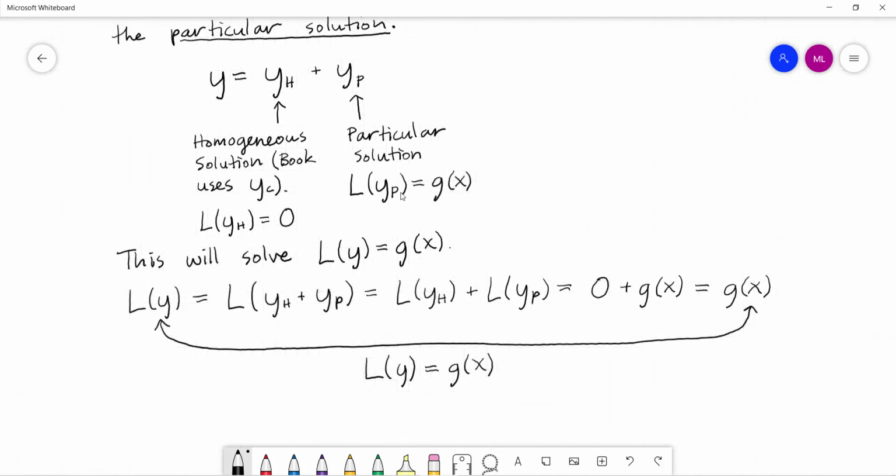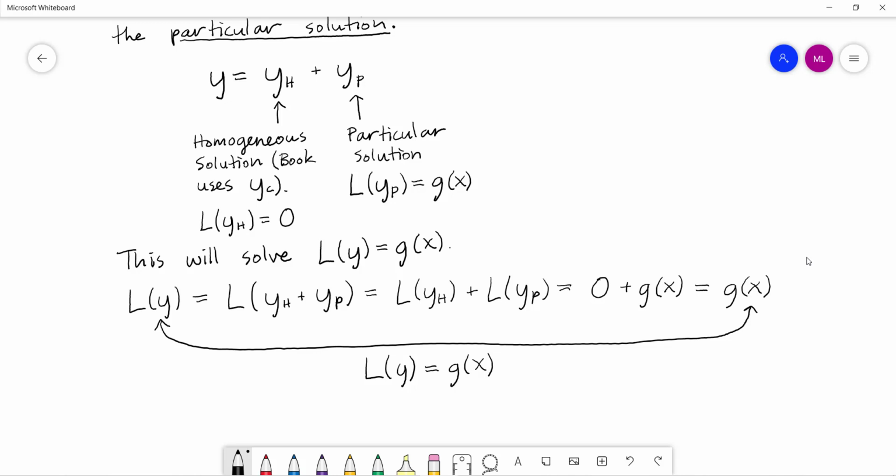Sure, we can find something that solves this equation, but it's not going to be the most general solution we could find unless we also include the part that solves the homogeneous solution, because when we put it all together, the part that solves the homogeneous solution won't contribute anything additional that would skew what the g of x looks like. The particular solution will take care of the g of x. The homogeneous solution is just enough to give us the most general possible solution of something that still solves the whole equation. So this is basically it.